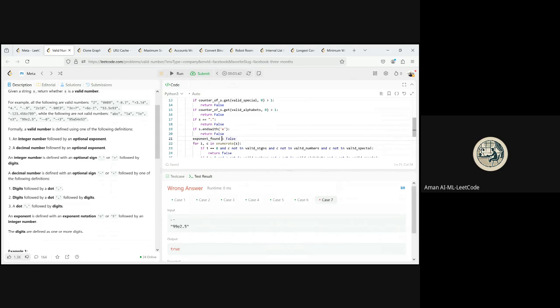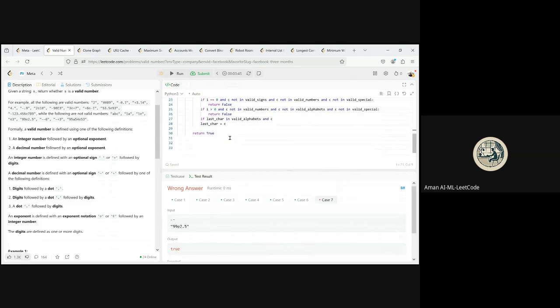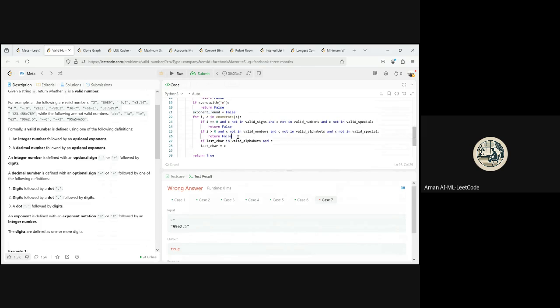So let's say we have exponent found as false. As soon as we see a character, if c in valid alphabets, okay, exponent found is going to be true.